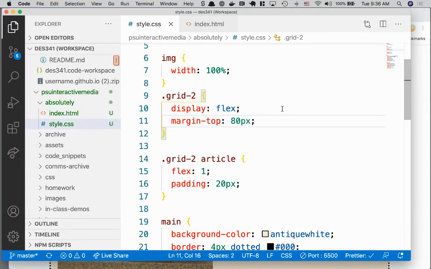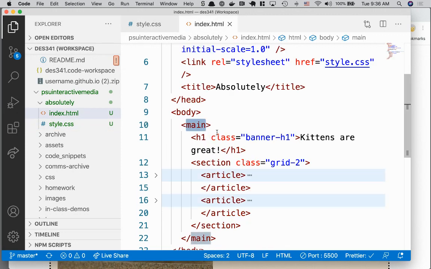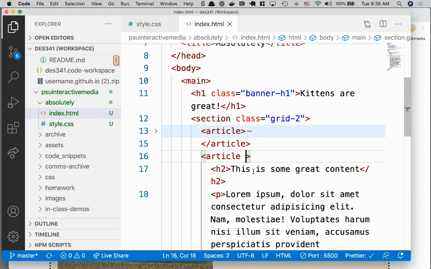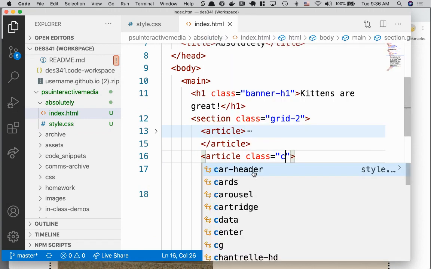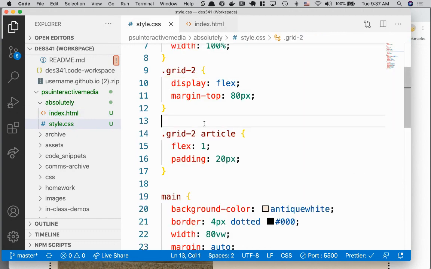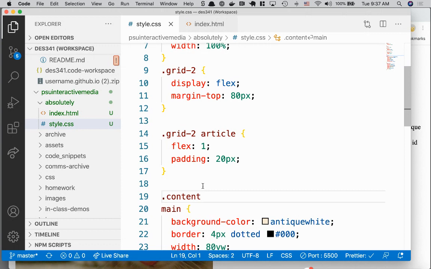So right now there's no class. So what you can do is, for the second one, I give it a class equals content, and then I can call content. I kind of want it to always do this, like use content over again.